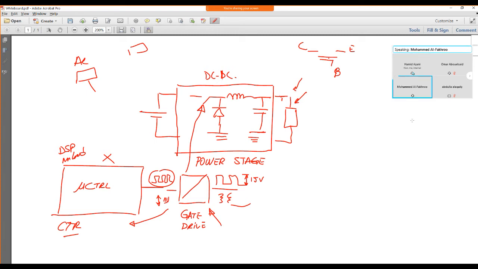Engineer, how will we do this practically for the pulse generator? For the pulse generator, yes. Practically, how can we do it? By using the oscilloscope, yes? No. You have to use your controller. Actually, I'm using a DSP.